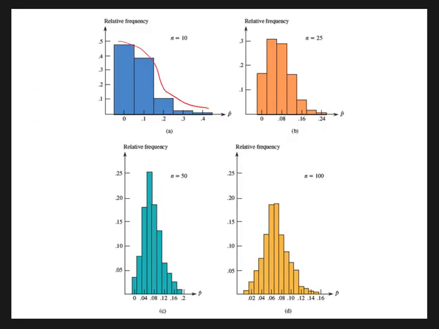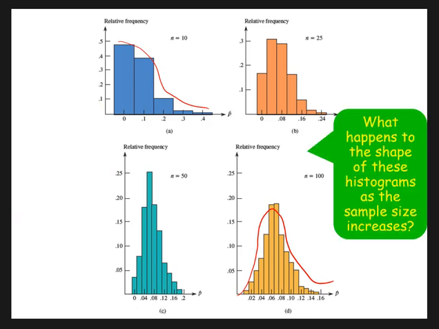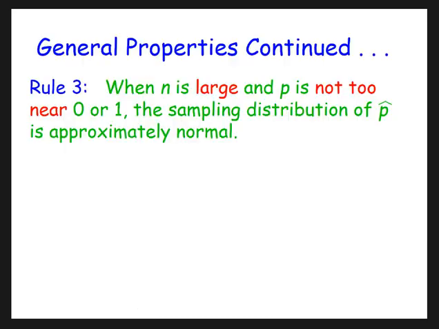So again, notice this is severely skewed. Now the last example, the first one, was relatively bell-shaped. That's because the population was normally distributed. Here, the population is not normally distributed. But again, notice as we get a larger sample, it becomes closer to being bell-shaped. So what happens to the shape as the size gets bigger? We get more normally distributed.